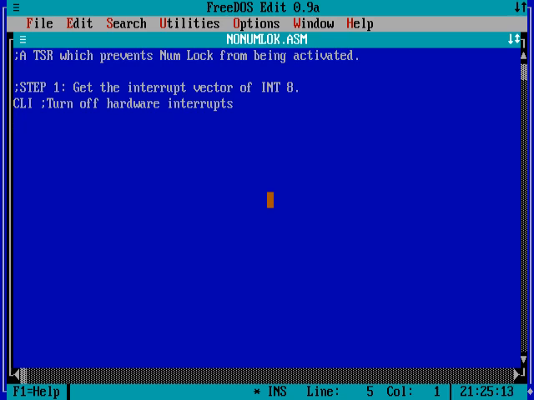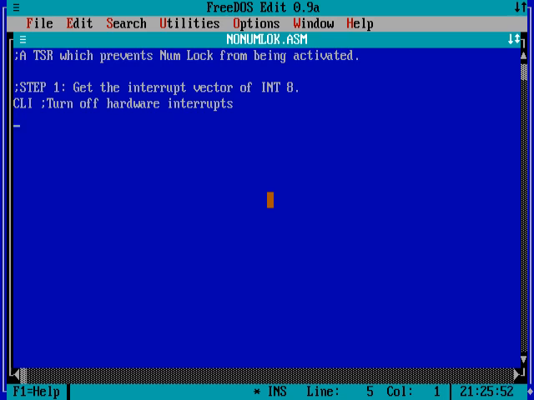What do we want to do now? We want to get the interrupt vector of interrupt 8. Some months ago, I made a video showing how you can directly see the memory locations of interrupts with debug. They start at address 0, literally the first thing in the computer's memory. But if you want to do that in a more socially acceptable and safer way, you use the interrupts provided by DOS, which provides interrupts to get and set interrupt vectors.